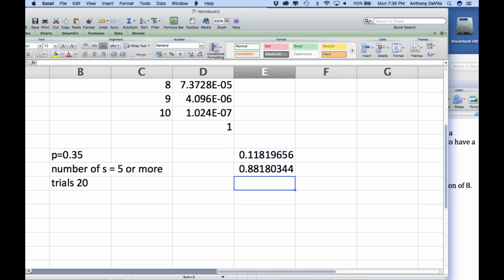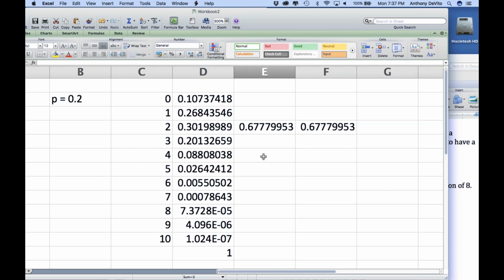You use true. When you use true, it gives you the probability from that number that you put in the first number, 4, number of successes, for that number and fewer. So in other words, if I put in 3 as the number of successes and say true, it'll give me the cumulative probability for 3 out of 20, 2 out of 20, 1 out of 20, and 0 out of 20. If you say false, it will only give you the probability for exactly getting 3 out of 20. Okay, just like we did here. Okay. All right, yes?